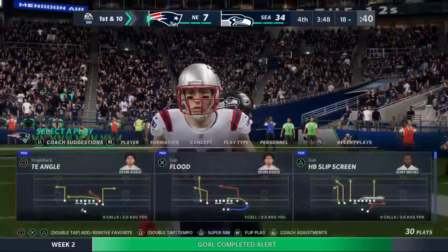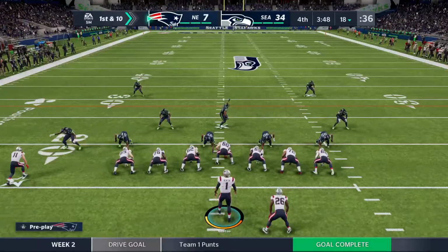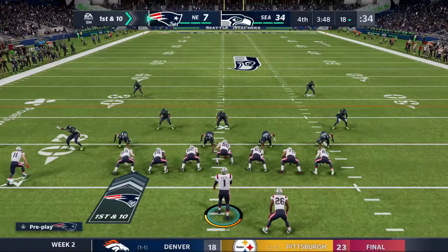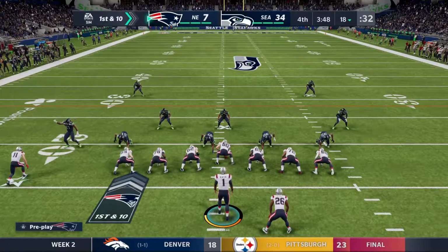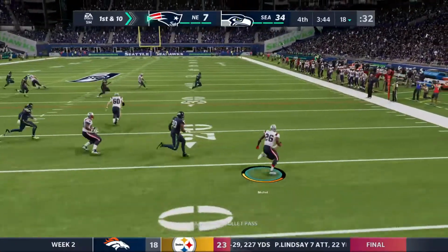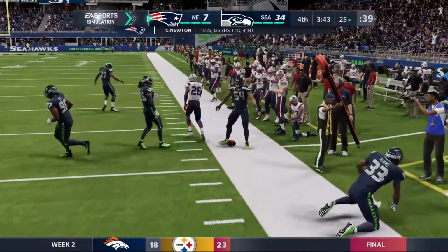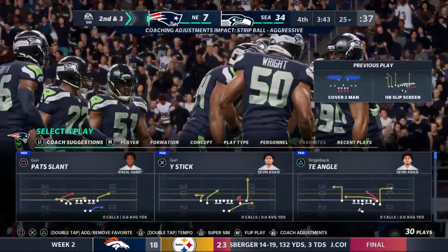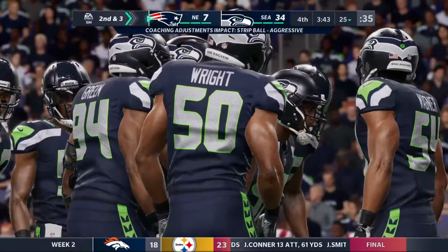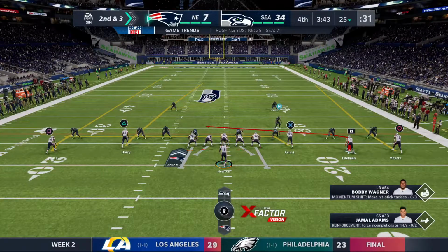And the Patriots take over. New England trying to get a place on offense. Even though they were able to force the punt defensively, still a big hole to climb out of, especially at this late stage of the contest. Here's a throw out wide, complete to his running back right side. And he'll be out of bounds at the 25-yard line. 7 yards there on the 1st down screen play. Able to get 7 on that 1st down pass play. 2nd and 3.